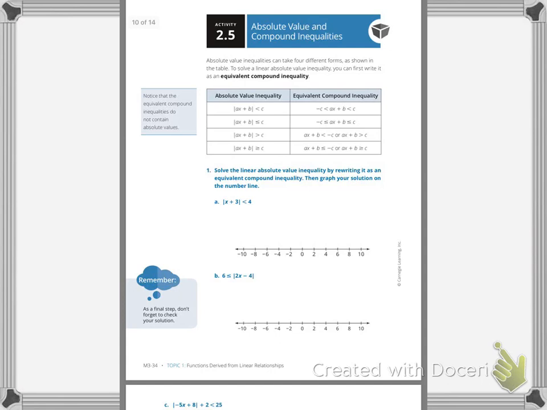on the number line. Okay, so if we follow it like this up here, it says we do -4 less than x plus 3 and x plus 3 less than 4. I always rewrite it here, so I do like a split here, and I do -4 less than x plus 3, and then I do x plus 3 is less than 4. Okay, subtract 3, we get -7 is less than x, and x is less than 1.